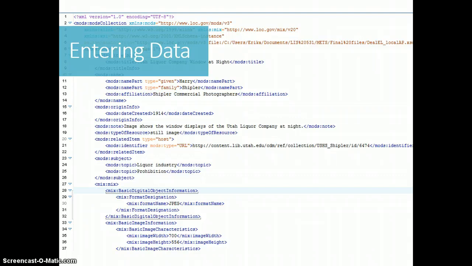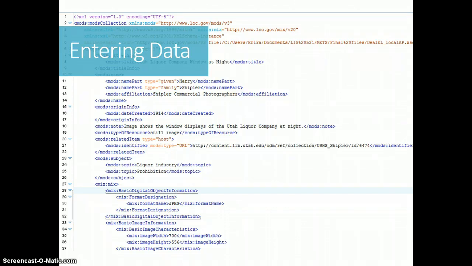DPLA itself had very little information about each object. There were only about 4 or 5 fields per object, one of which was a link to the host institution. So I ended up following those links to the location of the object in their host repositories and took information from those records. Information ranged from very complete to very spare.